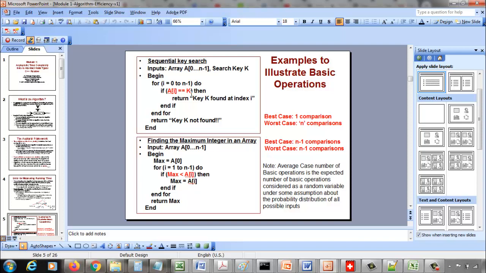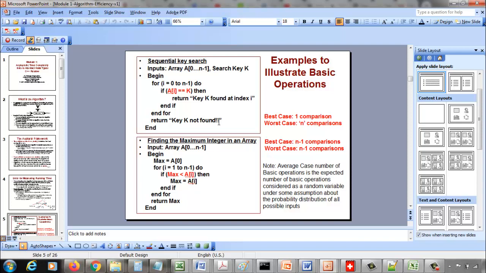If it is there, that means you are done, and you say the key is there. If the key is not there, then we would loop through the entire array and do this comparison for each index, and then we'll come out of the loop and say the key is not there.